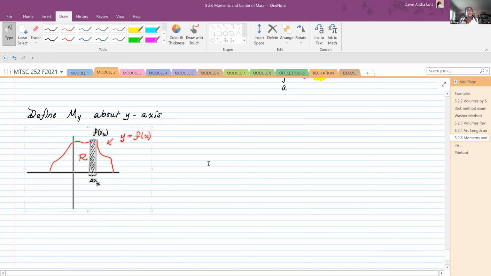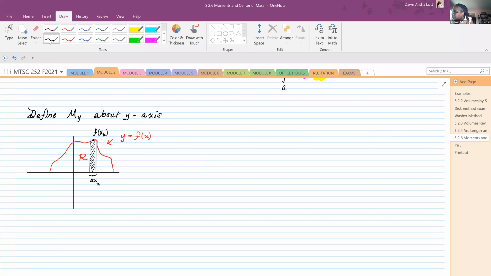Okay, so let's assume I choose to concentrate my mass right here. Then the distance this thing is from the x-axis is just x. So wherever that is, that distance from the y-axis is just x. How do you know that, Professor? If I take a point, this point right here is (xk, yk). Oh, I forgot about that. Okay, so the distance it is away is just xk.